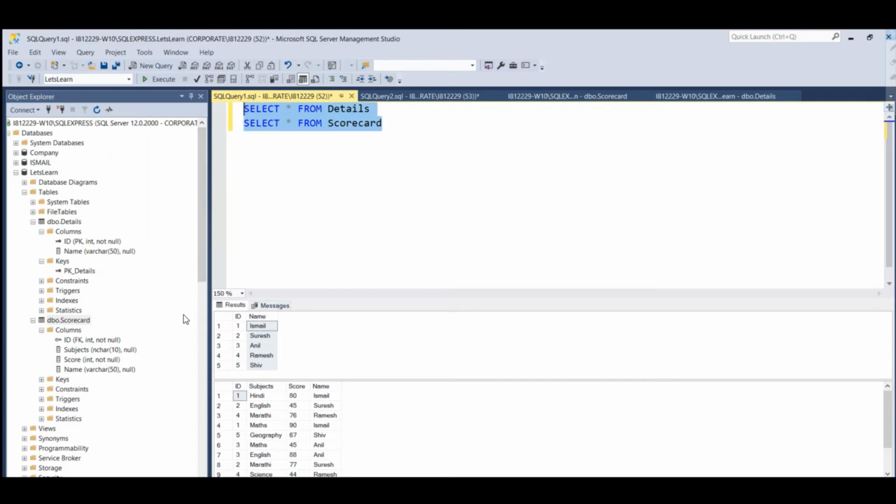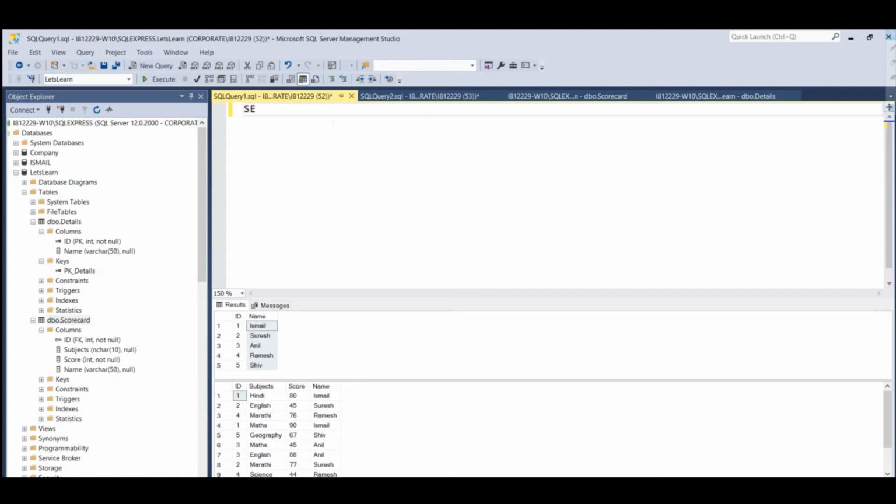So let's check how we can use union, union all, intersect and except clause using SQL. Now I'm going to combine the data from my first table and the second table, which are details and scorecard. So let's see how we can do that.